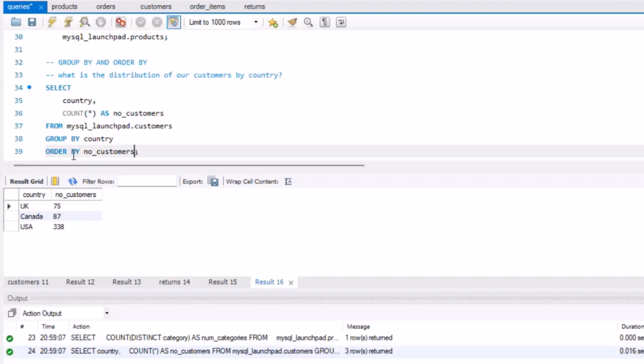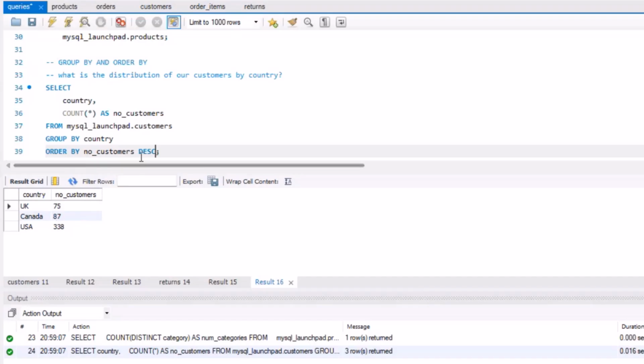Okay, so when you use your order by, the default is that it arranges it in ascending order from the lowest to the highest. But I might be interested in showing it in descending order because I want to show the countries that have more clients first.